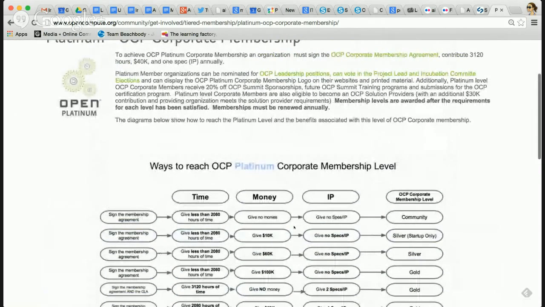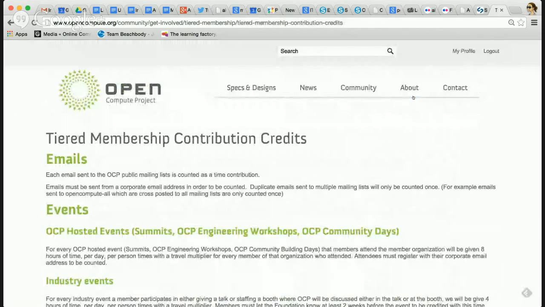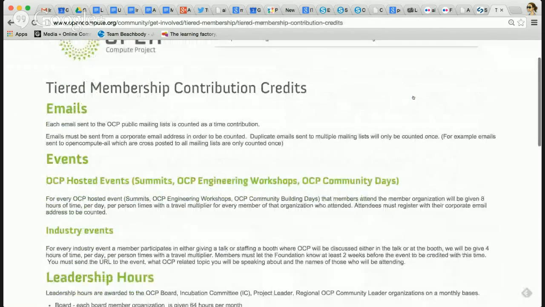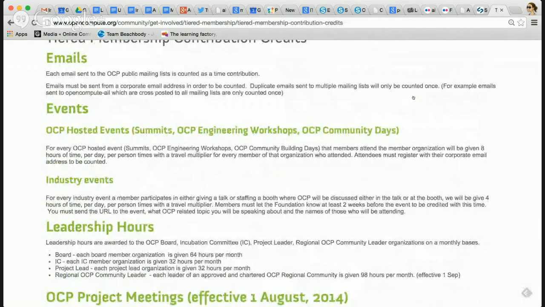And let's go back over the contribution areas. So to contribute, if you notice on the tiered membership page, there's a little link to contribution. We count every email that comes into our mailing list. So contribution must be public. When we say skin in the game, we mean public contribution. And so every email that is sent to our mailing list at list.opencompute.org, we count each of those.